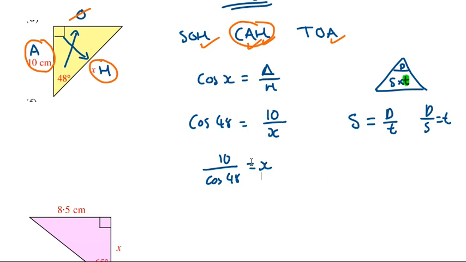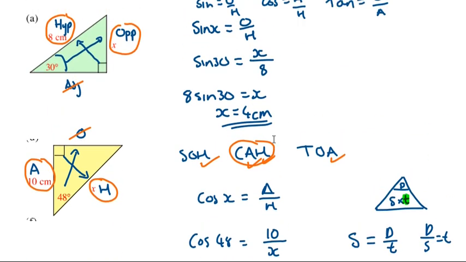So let's just do that on the calculator. 10 divided by cos of 48. That's going to give me around 15. So x is equal to 15, not 15 degrees, sorry, 15 centimetres. And again, I'm thinking it makes sense. This side is 10, I could get on board that this is 15. If you're getting something like 3 in a million, you've got a problem. So that's us done a wee sine and a cos.